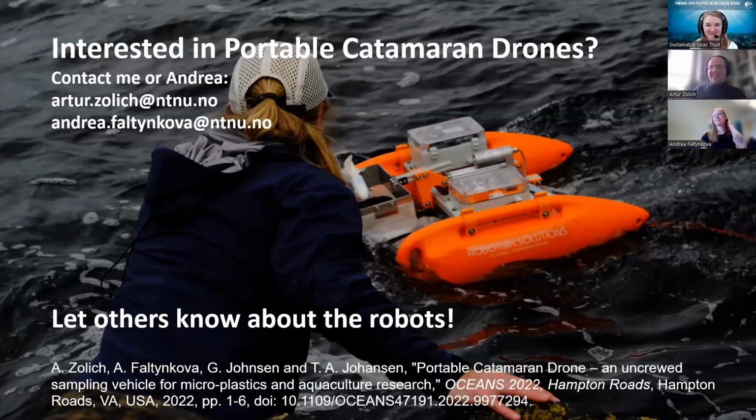So then we collaborated with our colleagues working with the plankton net as well, and they were kind enough to take the robot with them to Ghana and Tanzania, where they tested robots in different regions at very high temperatures, over 30 degrees, to see if the vehicle performs very well. And it gave us some indication about what to improve when it comes to transportability, which part needs to endure more.